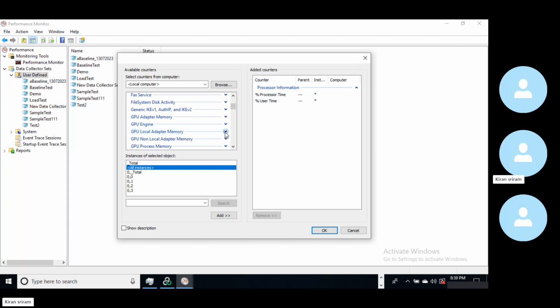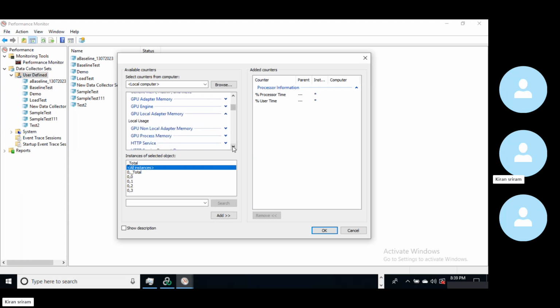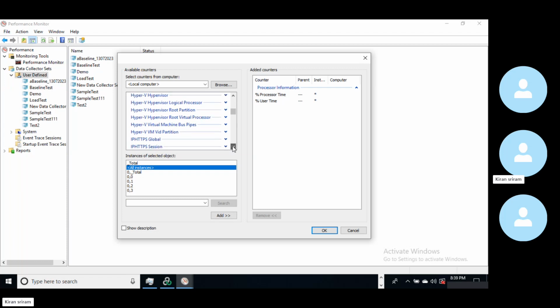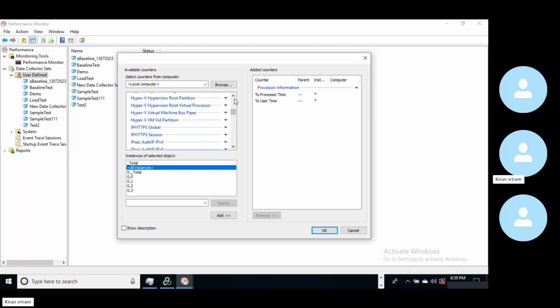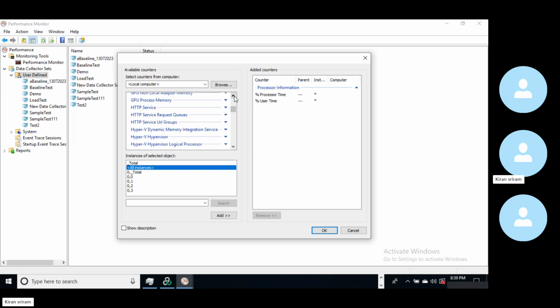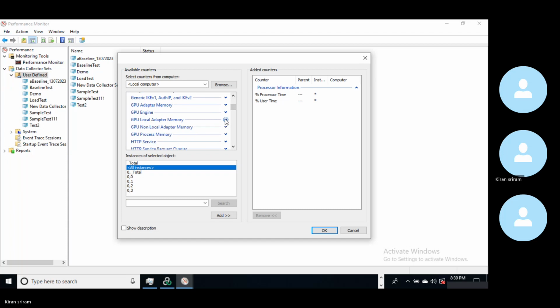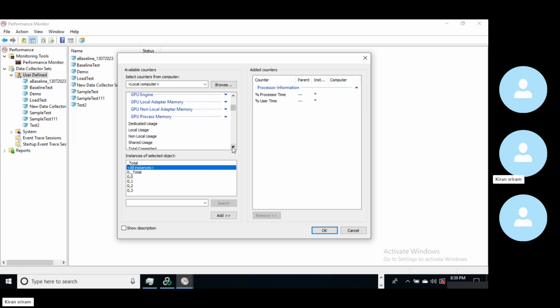My system has some issue, which is why it is showing some GPU counters. Here also we have some different counters. From the memory point of view, we can see different counters, and these are all important for us.